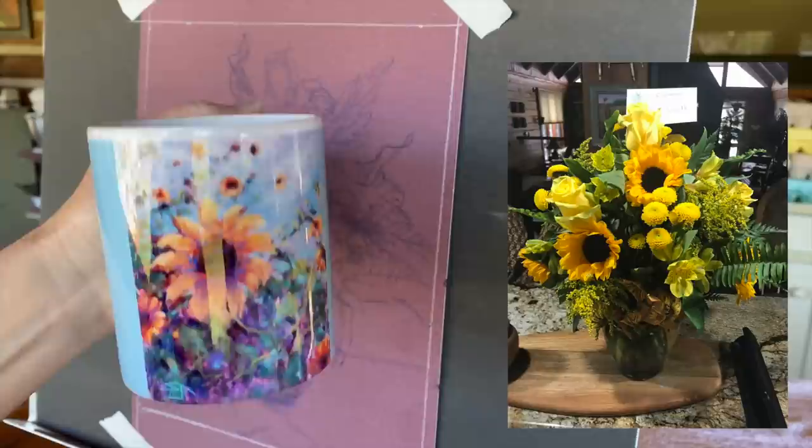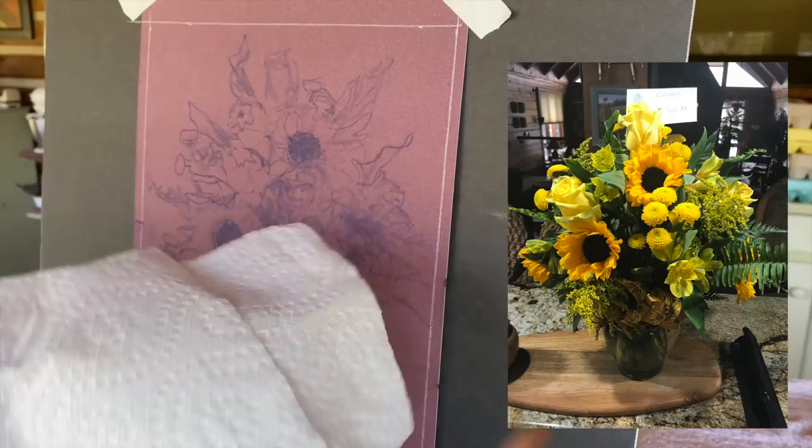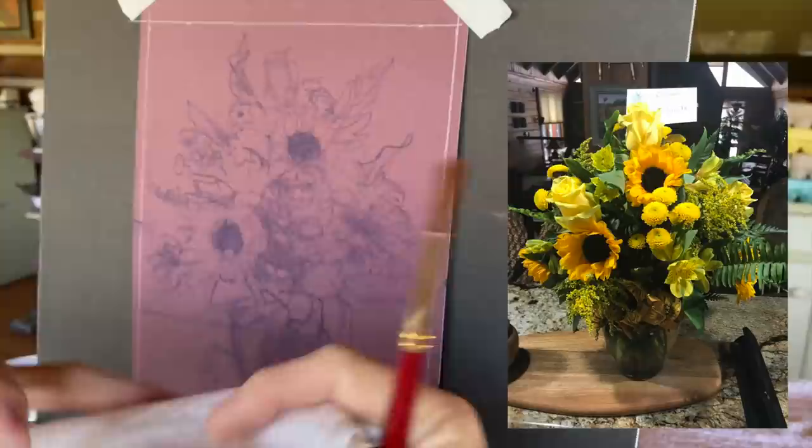Oh, and I put my water in a cup that has one of my paintings that my mama bought from my print and products site on fineartamerica.com. I thought that was appropriate. So you'll need some paper towels, or I use them anyway, just for controlling the amount of water on the brush.